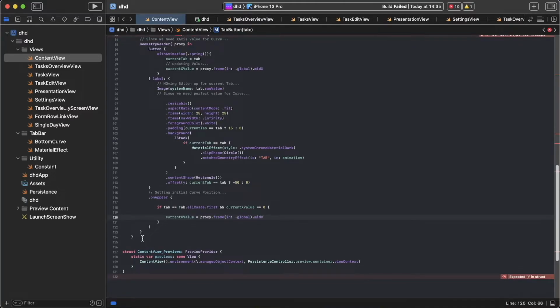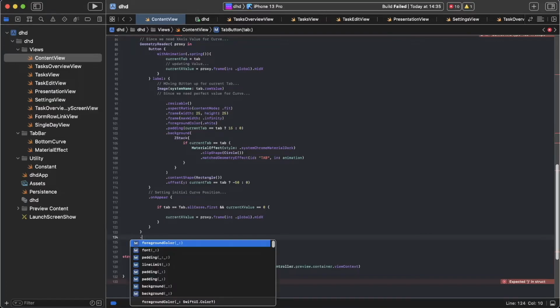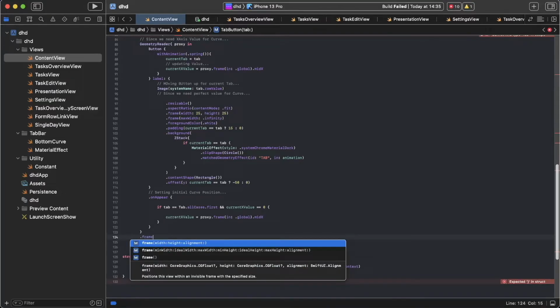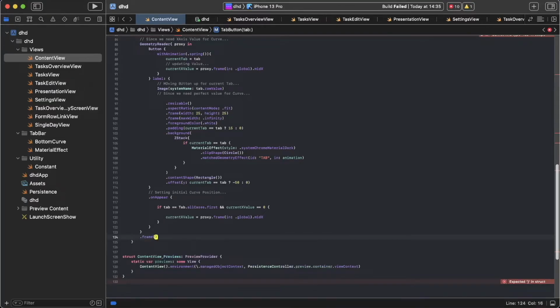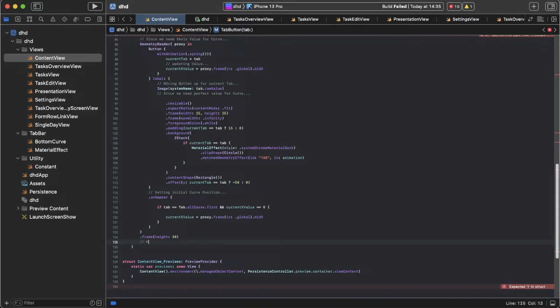Okay, then we go 1, 2, 3. Okay, we go here. Enter dot frame. Then we go for the height of 30. Comment max size.